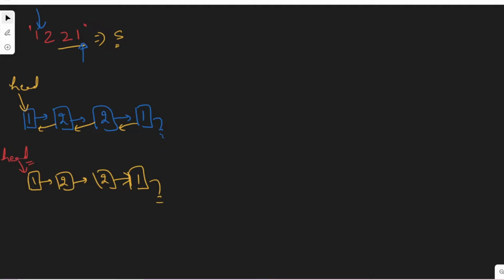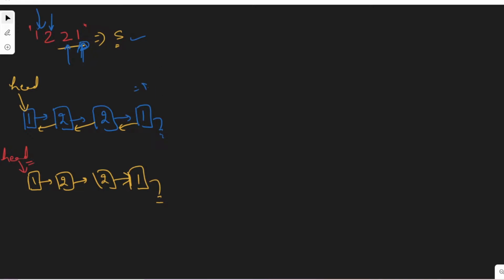You check if these two values match. You move this pointer to the next and this pointer back, and then again you check if these two match. Then you again move, and you have a terminal condition. So in a string, it's pretty straightforward: a starting pointer and an end pointer, and you keep on comparing the values.